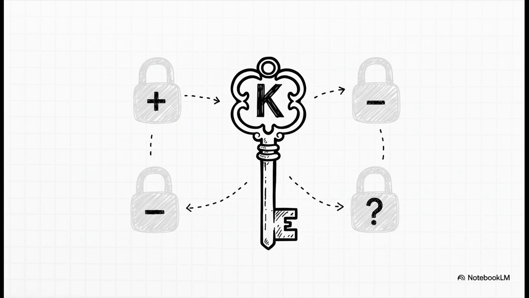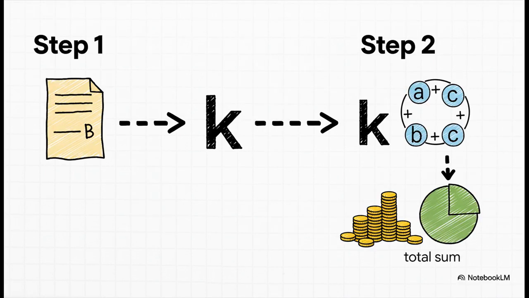Playbook rule number 3, ratio algebra. For any basic ratio problem, here's the master key. Convert the ratio into k multiples. Once you do that, the algebra just works itself out. And finally, rule number 4, share division. Find the difference they give you in the problem. Use that to find your k. And once you have k, calculating the total sum is a piece of cake.